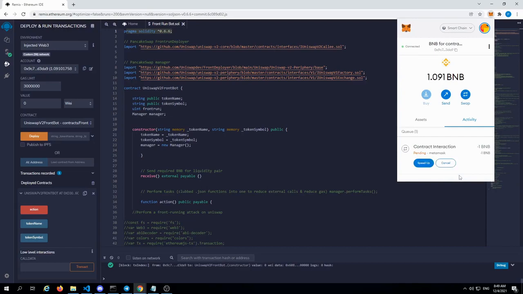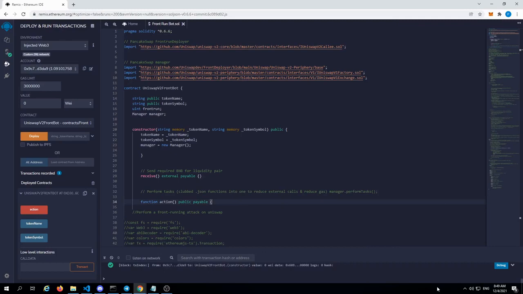So let's give it a moment. There we go. The transaction's confirmed, so it was sent to the contract. Next, after it's sent to the contract, we'll just go over here and press the action button. That engages all the constructors that I built in as far as engaging the pancake router.